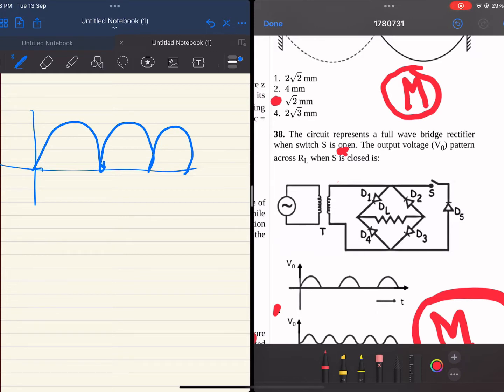have, the resistor in the full wave rectifier will not have an output voltage. Therefore, in one situation it will have an output voltage, in another situation it will not. Why? Because I have inserted a diode 5. So the answer for the 30th question is option number 1.